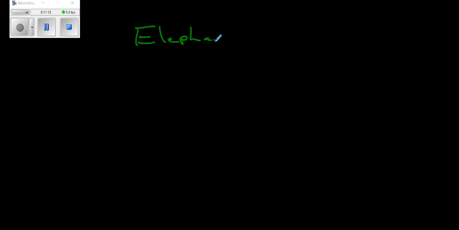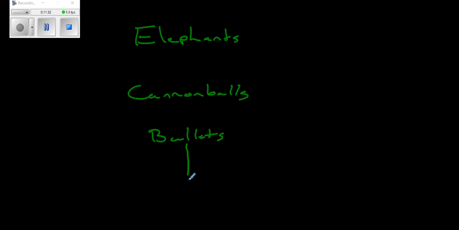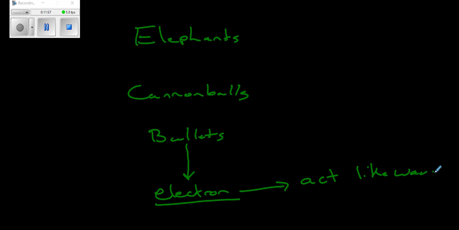Unfortunately, it doesn't work for really large particles like elephants. If you shot elephants through a double slit, you would not see an interference pattern on the other side. It doesn't work for cannonballs. It doesn't work for bullets. It doesn't work until you get really small things, for example, electrons. But if you put electrons through a double slit, you can see an interference pattern displayed on the other side. You can put a screen and see evidence that electrons really do have situations where they can act like waves. So we've really entered this quantum world, the world of the very small, the world of the very weird, where particles don't just behave like particles, they sometimes act like waves.